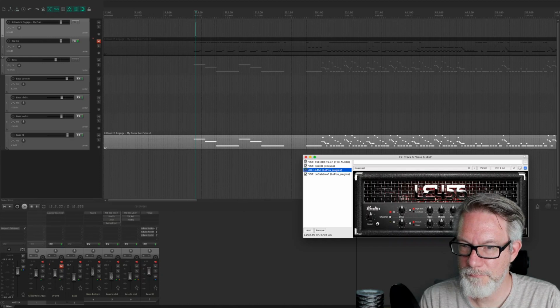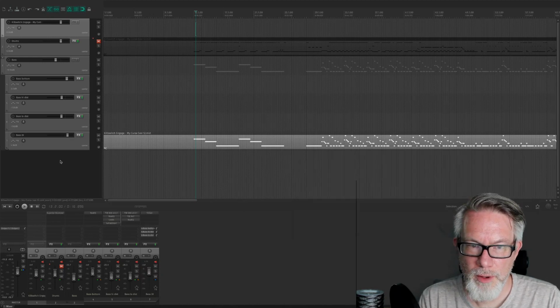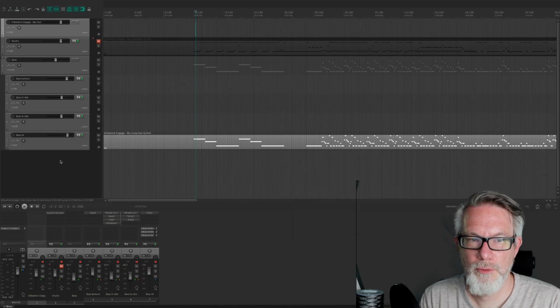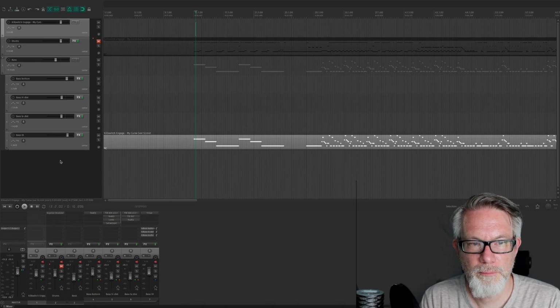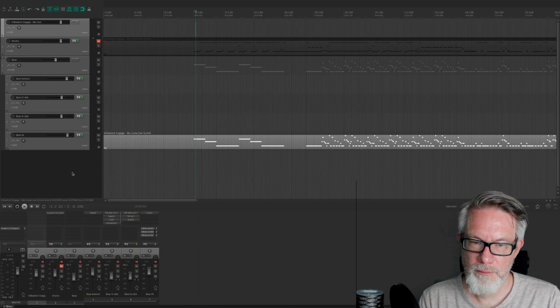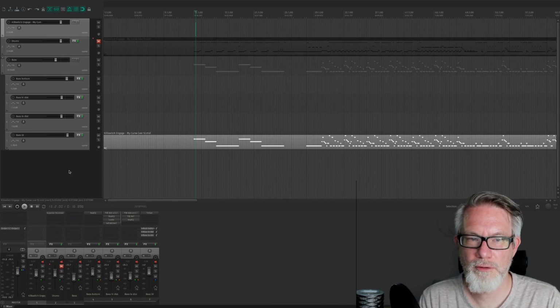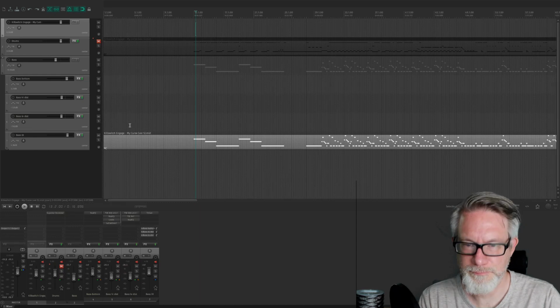So why do I do this? Well, the bass guitar is supposed to be the bottom end of the guitars. So you want them to glue together, and just a standard bass DI signal is going to be too mellow. It's going to be too soft, and it's not going to meet up with the guitars. So what you want is a bit of the bass to be distorted as well.